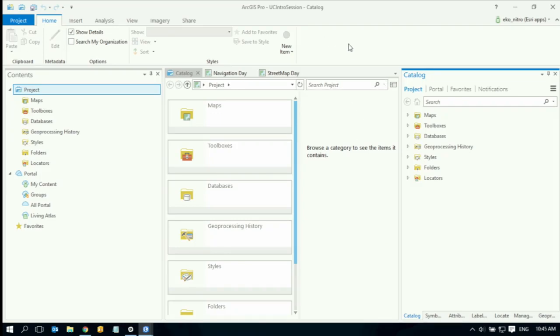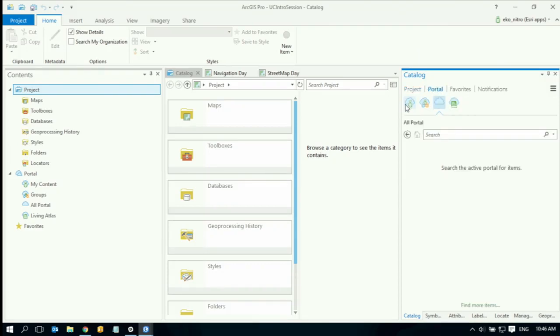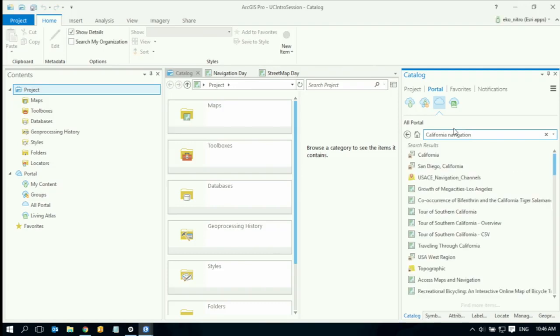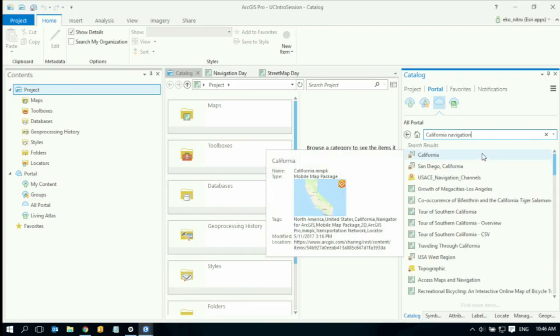So I'm going to start out, I've got ArcGIS Pro. I've kind of cheated a little bit because I've already downloaded the map, but we're going to go through the process of what you would do. You start up Pro with your empty project, and in the catalog pane, I click on Portal, and then I have options for My Maps, Groups, and then I want all the maps shared on ArcGIS Online. So I click on Portal, and I can go ahead and search for maps. I'm going to search for California and navigation, and I'll hit Return. This is going to return back all the maps that meet that search criteria.